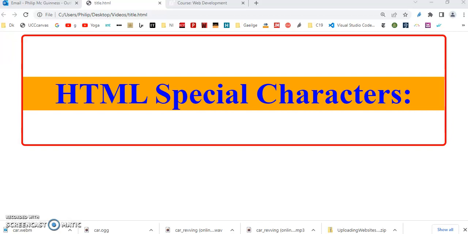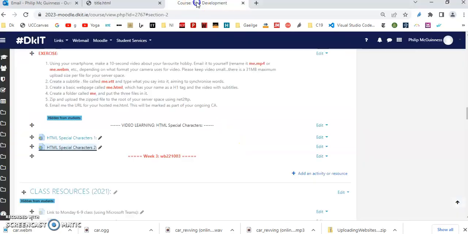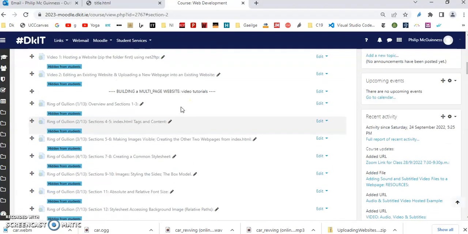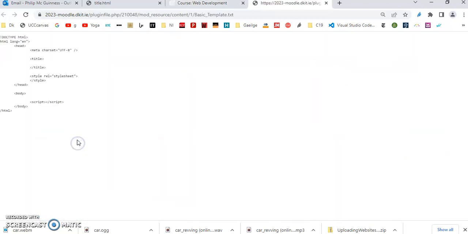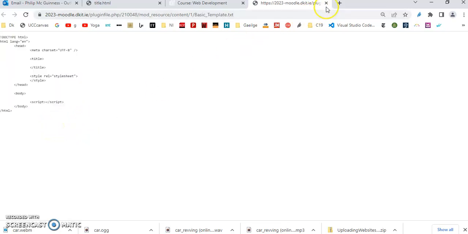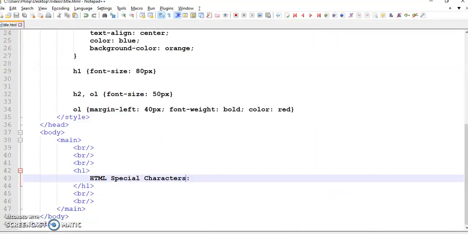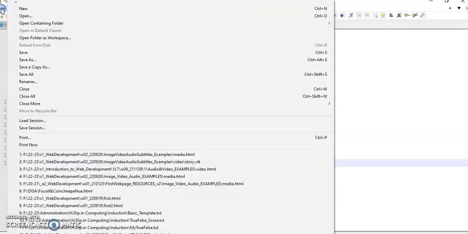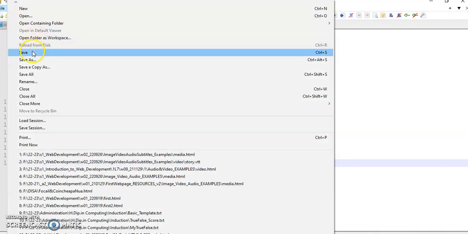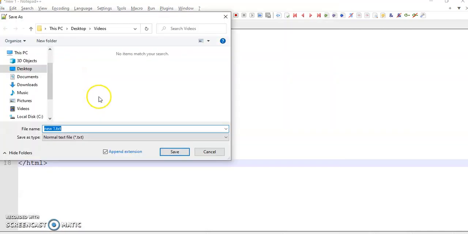Okay, so let's make a very basic web page and add in some of these special characters and see how it works. So if we go up to the top here, let's get the basic template here. Copy that. Let's make a new web page.